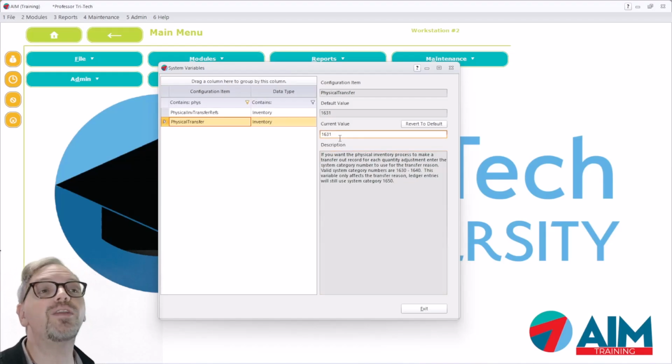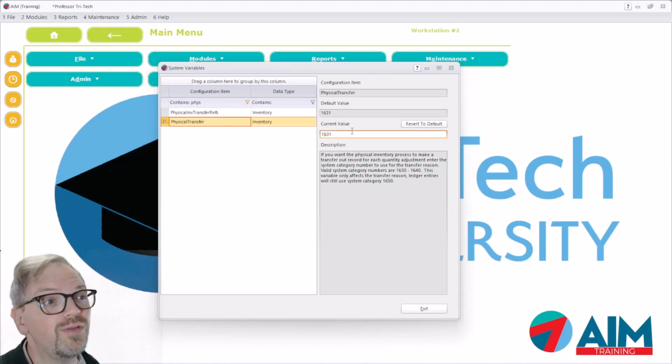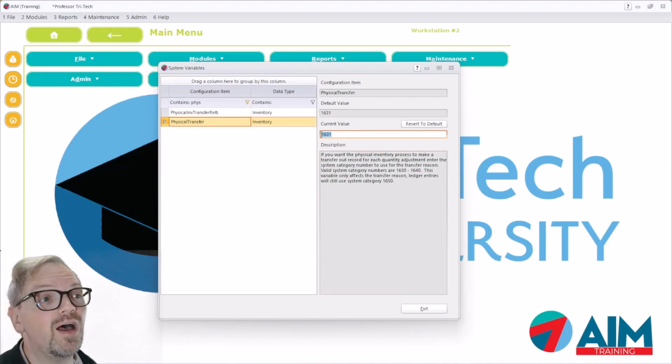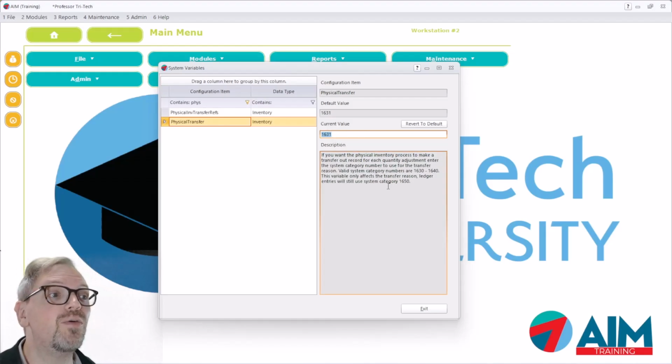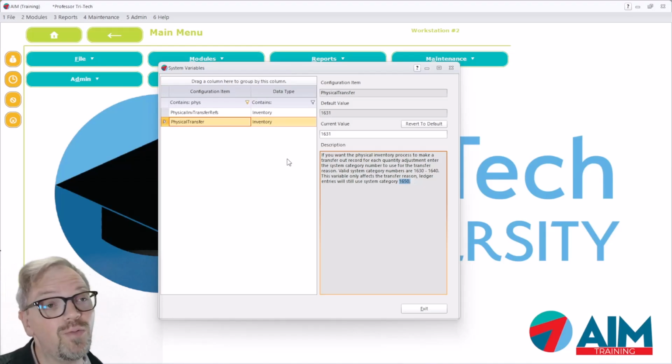But if you would like something to show up in the actual screen of the history there, in other words, when we want to make a transfer out record for each quantity adjustment, you'll put in a system category here referencing the transfer reason that you want to use. Now, it will only use the transfer reason. It's still going to use a different system category for the ledger side of the equation.